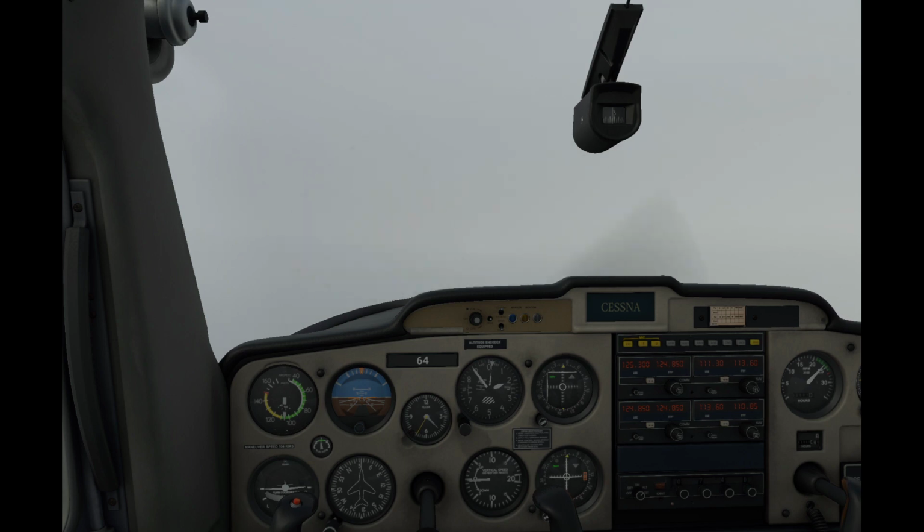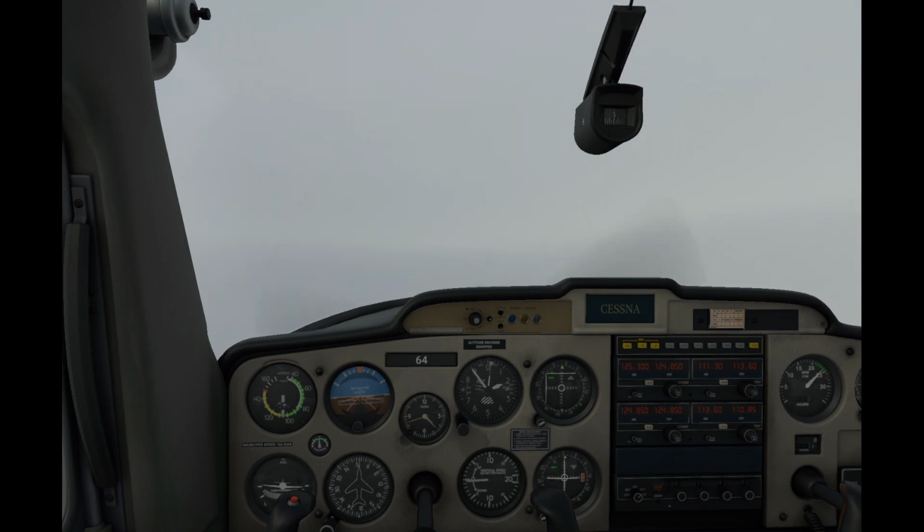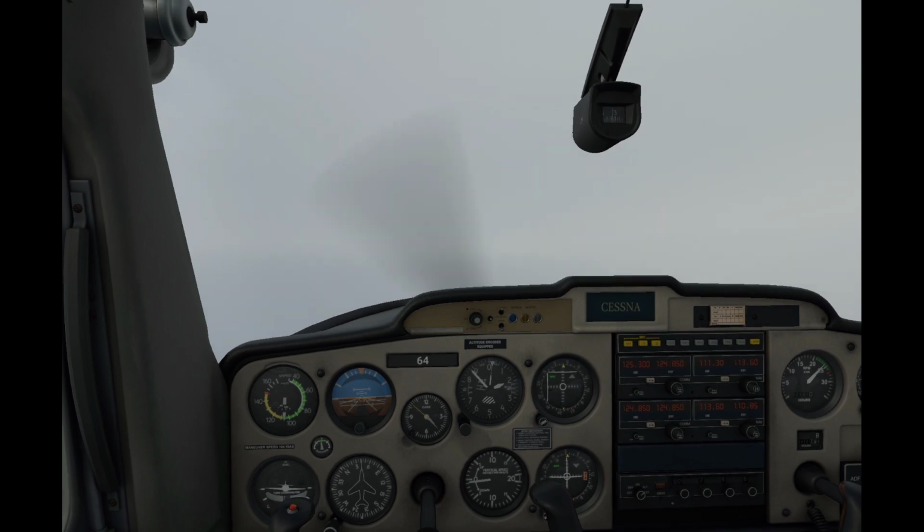And turbulence isn't too bad, but I know it's going to get worse as I get lower. I'm going to have to come to my right a little bit because that crosswind is going to push me right off the bottom radial. Looks good right there. I know some of you are sitting here going, are you just paused? No, this is what flying in a cloud is like. Of course, in a real cloud, you're getting bounced around the entire time. And you get to see all sorts of really, really dirty rain.